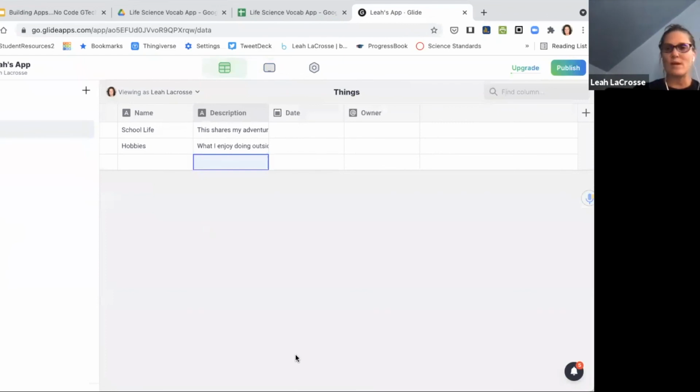And I would almost recommend that if you're going to use this with students, that you do just a practice app on your own where you just kind of play around with it, so you get comfortable with the layout of where everything is. But then don't be afraid to go on the adventure with the students, almost learning as you go, modeling the thinking process, modeling the where do I go for help? I'm going to go to the YouTube channel for Glide and see if there's a short video about this that I'm having a problem with.